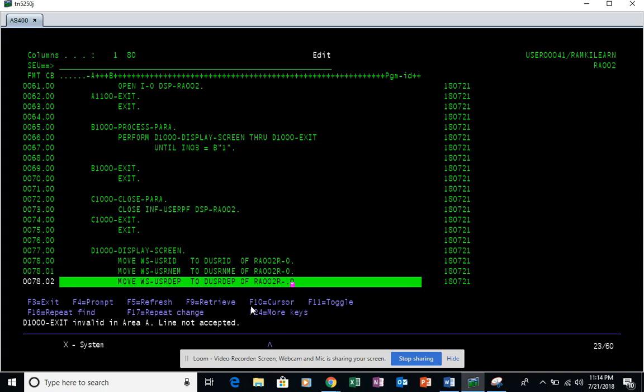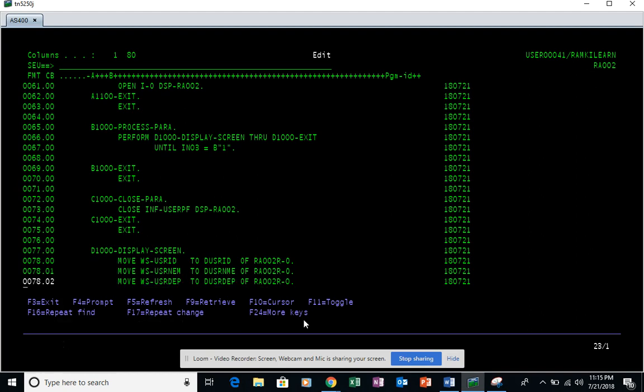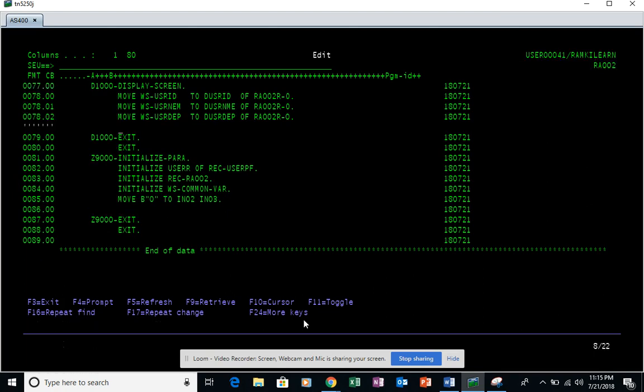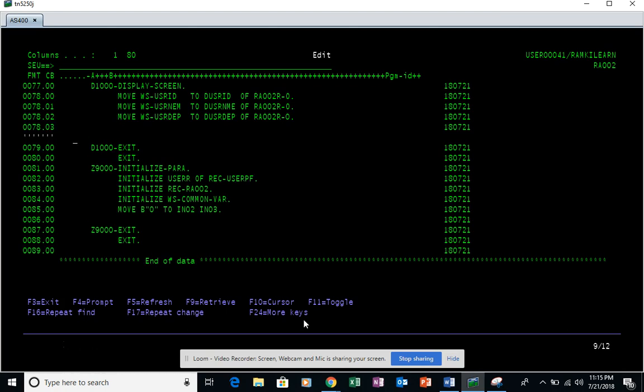After I move everything, I have to write the values to the screen. Okay, so let me put here. What is the write statement for the display file? Write. Okay, what is the record name for the display file? Rec, what we define upstairs. In top RA002, from what we want to write. We have to write the output of this record, correct? So we have to say this record is inside here.